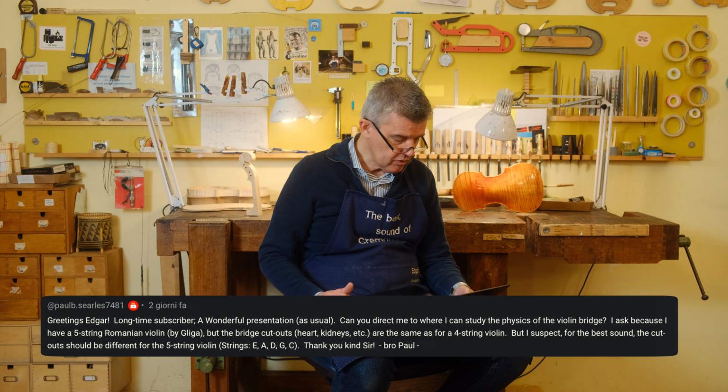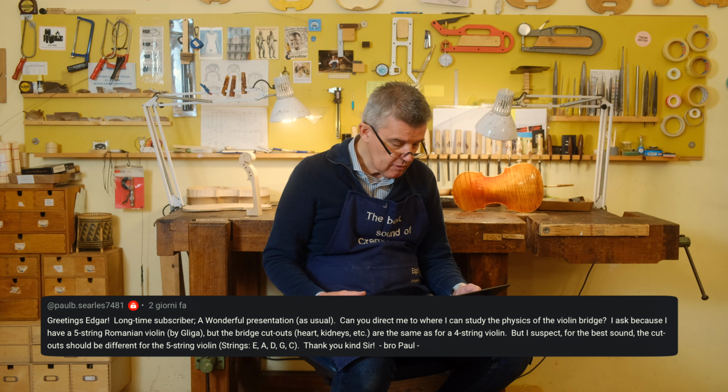A wonderful presentation as usual. Can you direct me where I can study the physics of the violin bridge? I asked because I have a 5-string Romanian violin by Gliga, but the bridge cutouts are the same as for the 4-string violin.